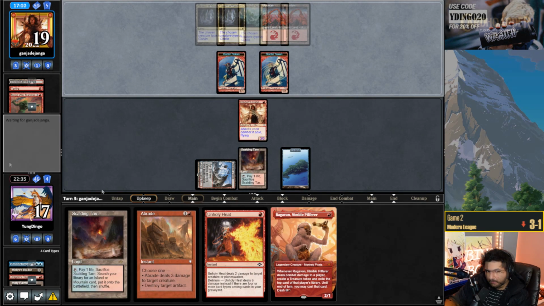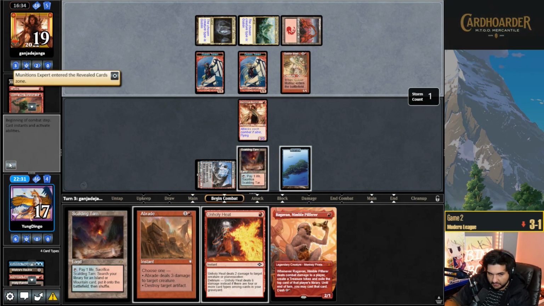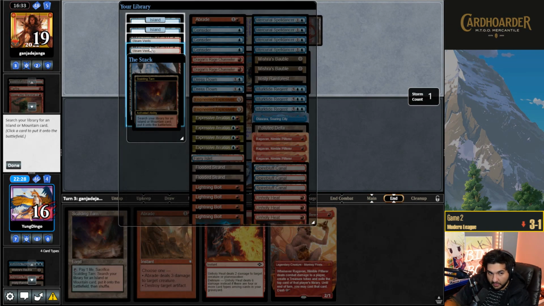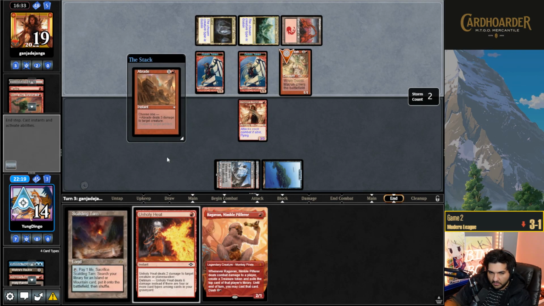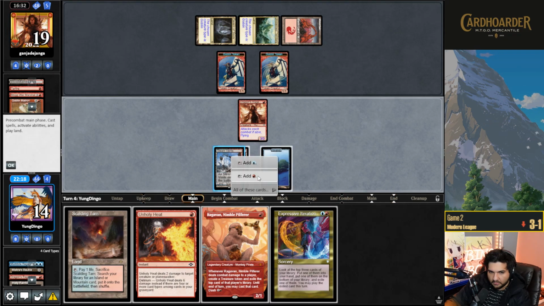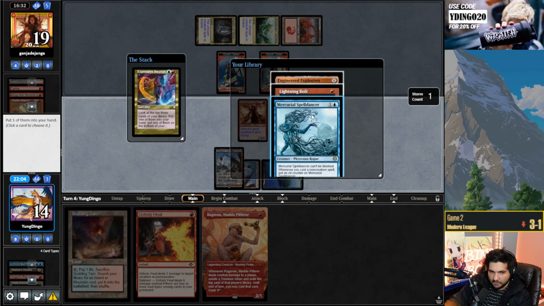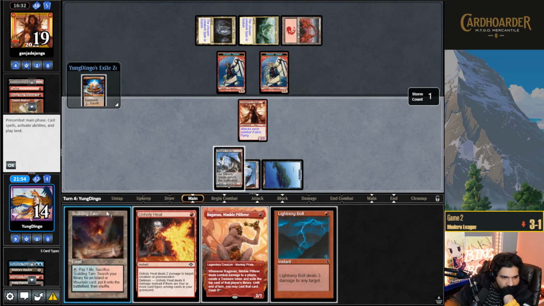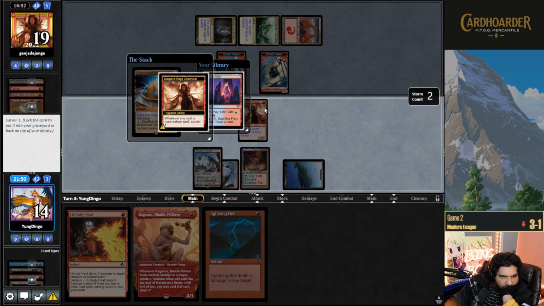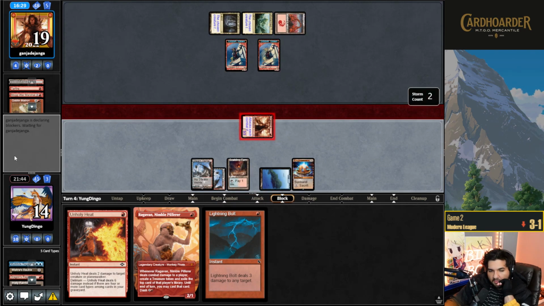So I can make a 1-1 Matron. Looks like it. What are you tutoring? What are you selling? Munitions Expert. I'm going to fetch Shock and Braid the Matron, mostly just for the surveil. Top that one. Top a Lightning Bolt as well. I want the Spelldancer. Actually, they have them. Yeah, I shouldn't take the Spelldancer. They have the Expert, which is just going to kill it, even if they have no goblins.